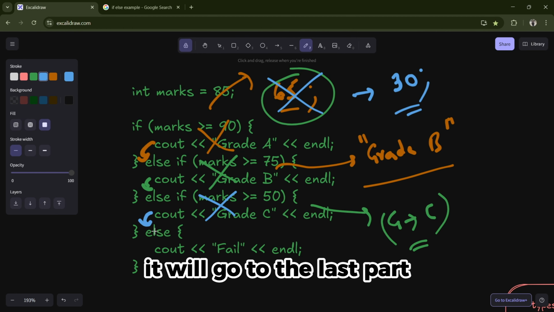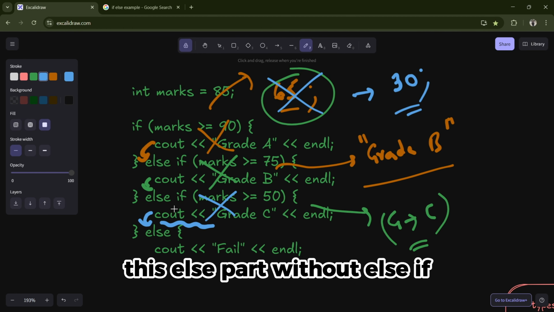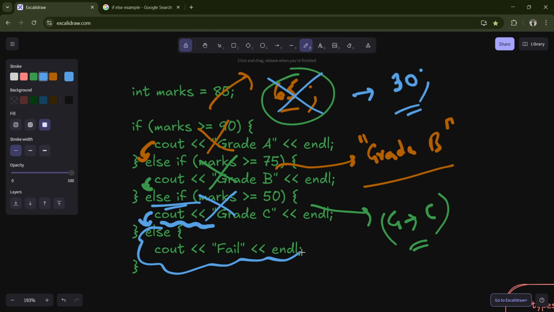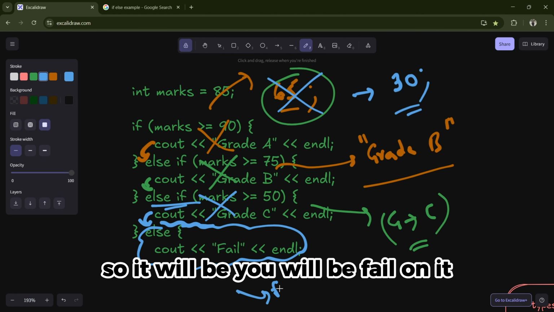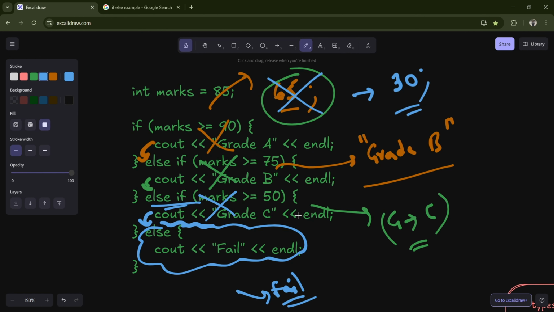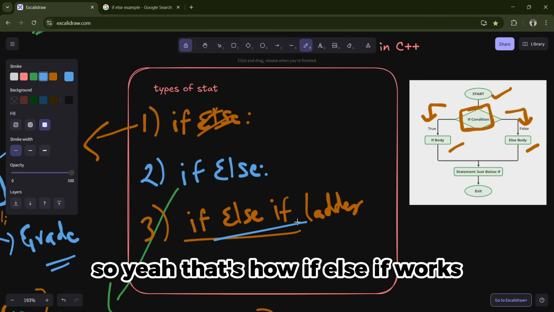It will go to the last else part, and you will fail. So that's how if else if works.